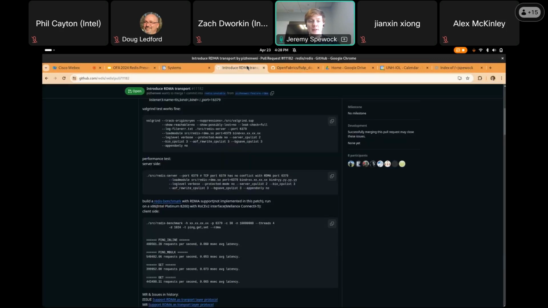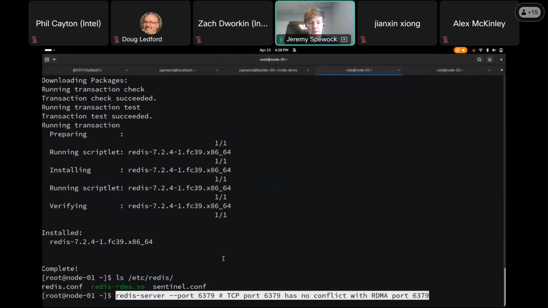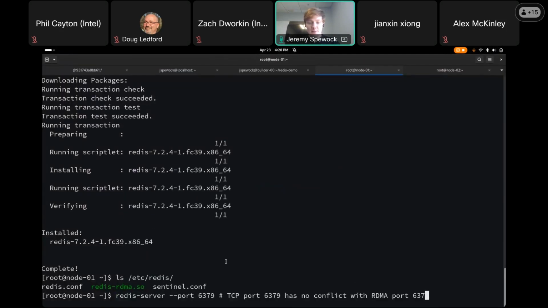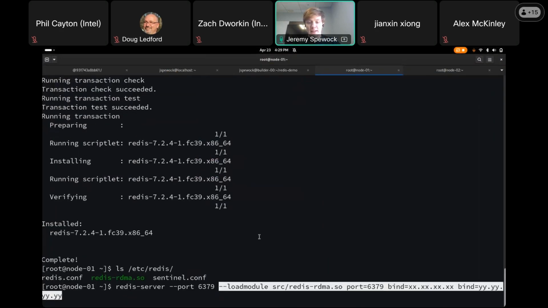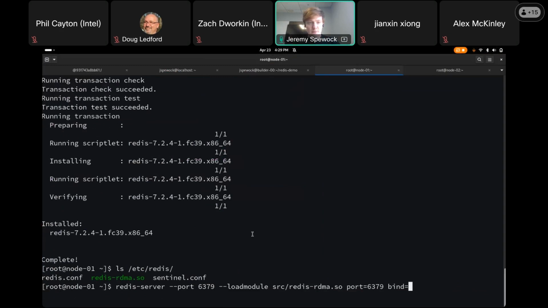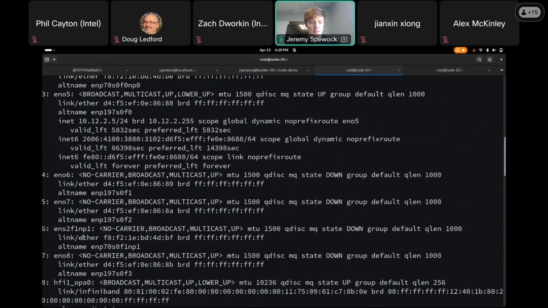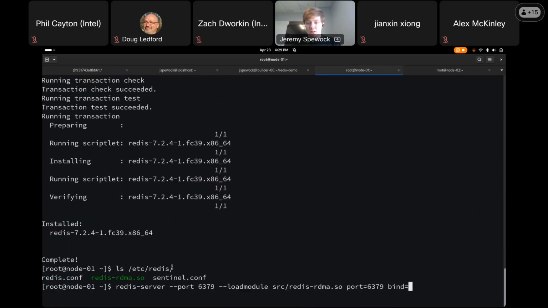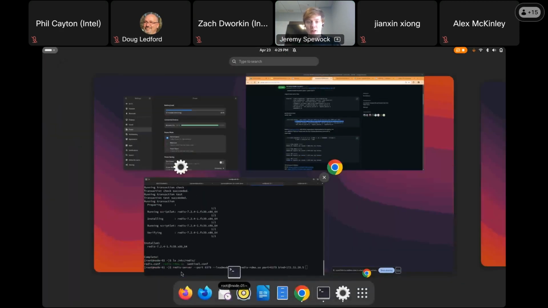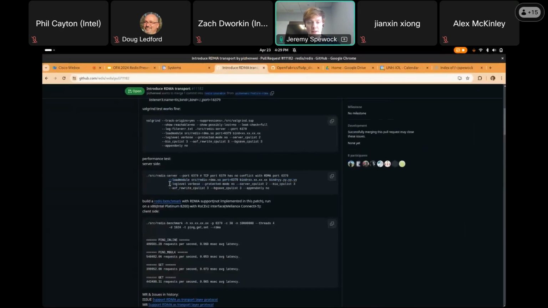If we grab these commands that were recommended by the author of the commit, paste this here, and we grab this as well. Something else that he had highlighted there was that what we're going to need is to bind this to the address of our OPA fabric.